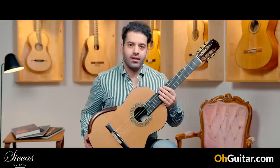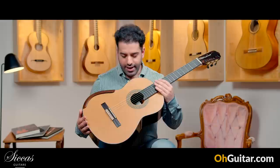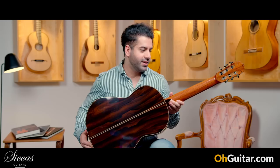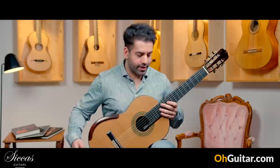This guitar is a fascinating guitar made by the Australian guitar luthier Jim Redgate. This guitar is brand new from 2023, and Jim Redgate guitars have a lattice braced top. This guitar has a cedar top and very beautiful terracotta back and sides. This is an Ana Vidovic model. You have also an arm bevel here, and it's a very light guitar.